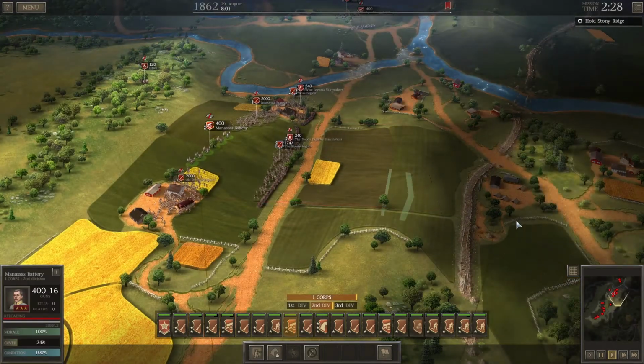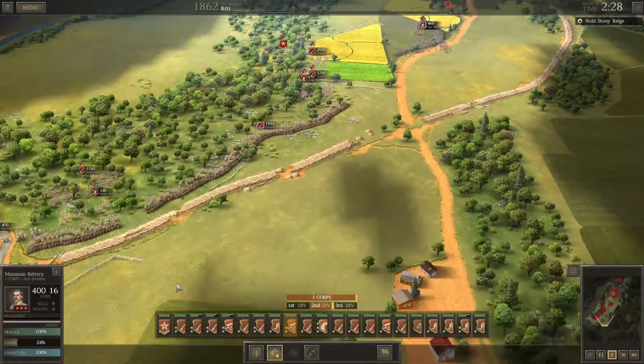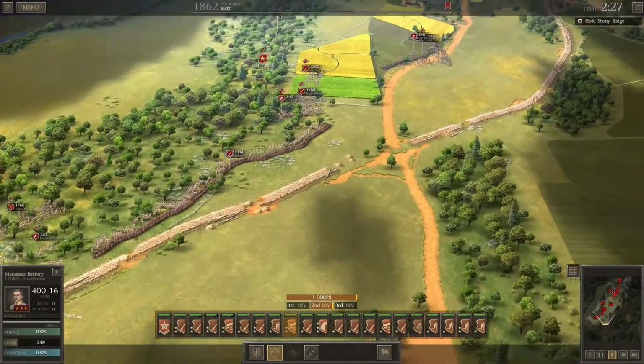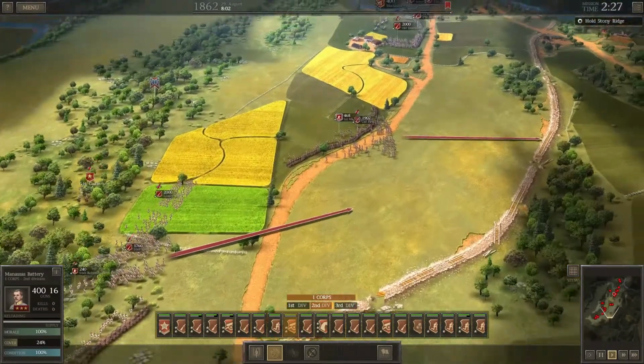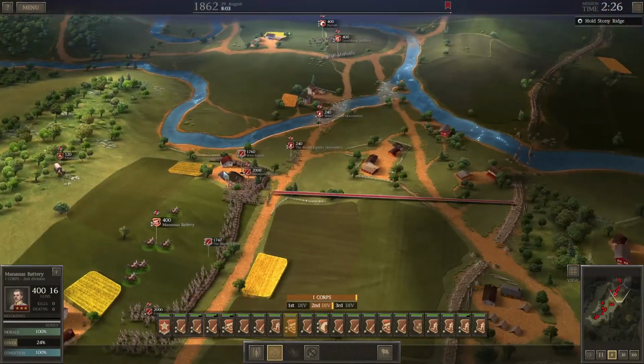I'm actually going to move the Manassas battery forward with my other batteries. Do I only have 2 batteries at the moment? Where are my batteries? Well, I guess I only had 3 batteries.